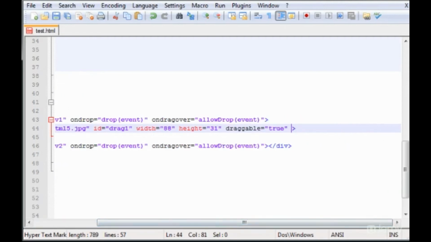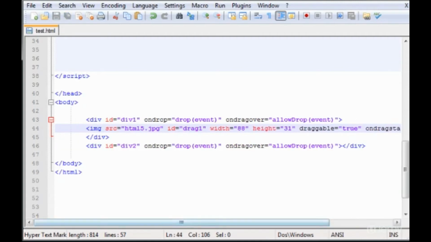And another thing is you have to type the onDragStart equals, and now we type the drag function and event as a parameter. And I think that's all.